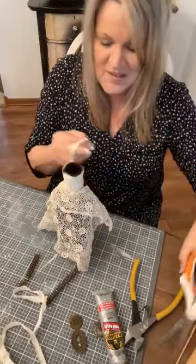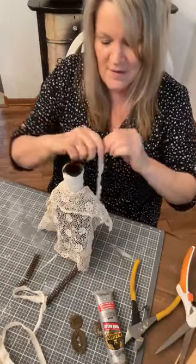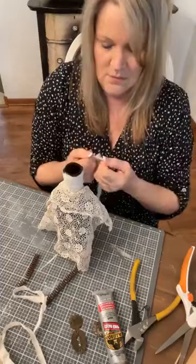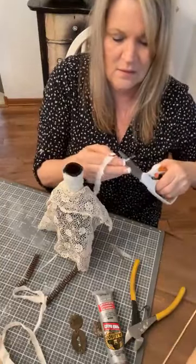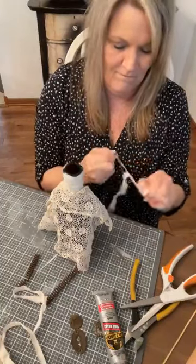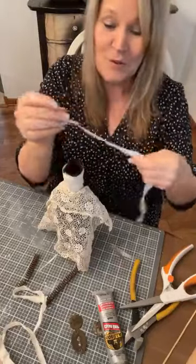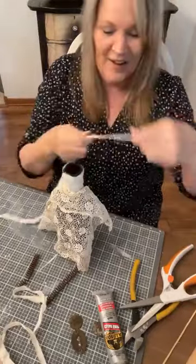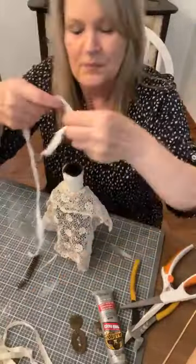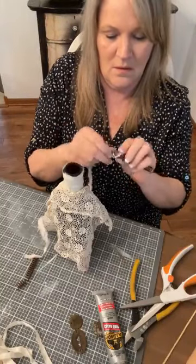Getting harder. So let me see. I don't know that I can split this again, but I'm gonna try because I've got a couple of tiny holes. I got one thing at least. I don't know if I can. Nope, I can't. It's too small. You can only take it so far. Okay, so we're going to go with this like it is. Let's get these springs on here.